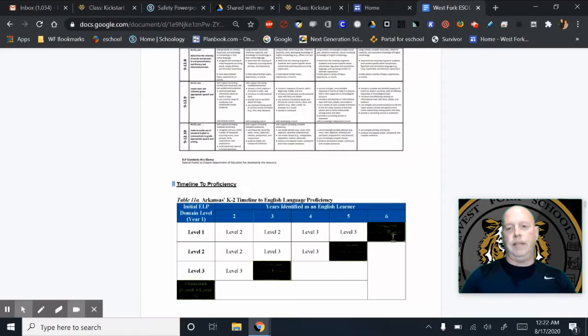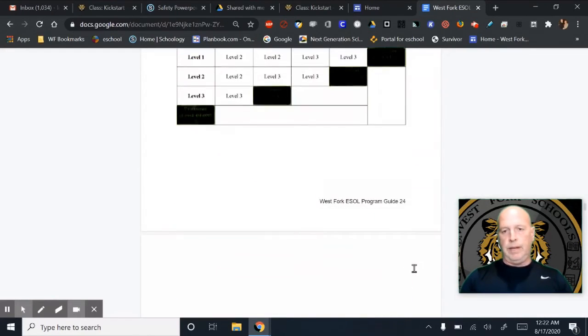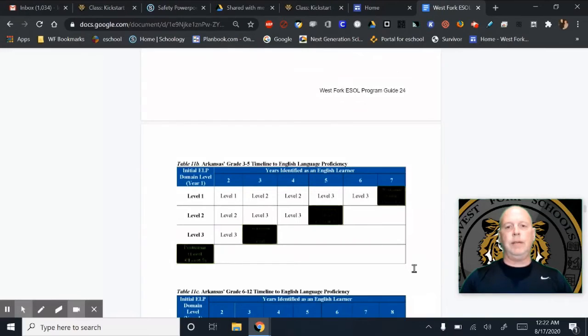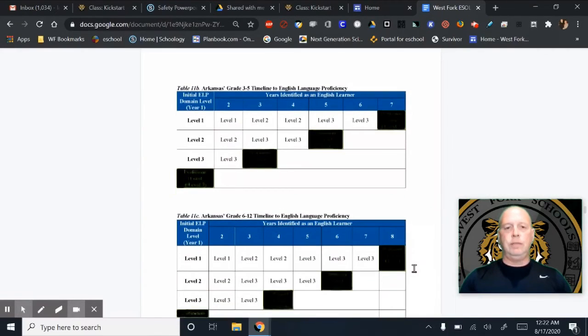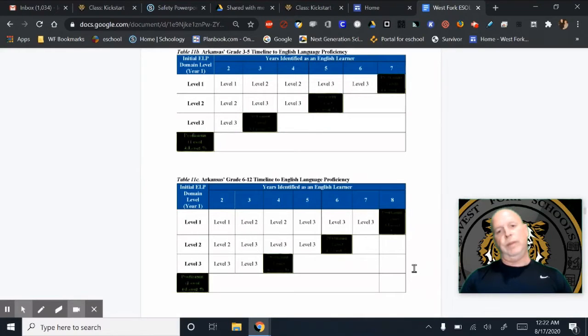Now, again, this is with consistent English language development from teachers. I've talked to parents, and they've been frustrated about this because they always believe that their students should be a lot further along. When I show them this, it doesn't help, but it sets them at ease a little bit.